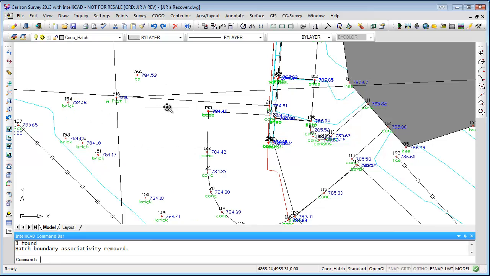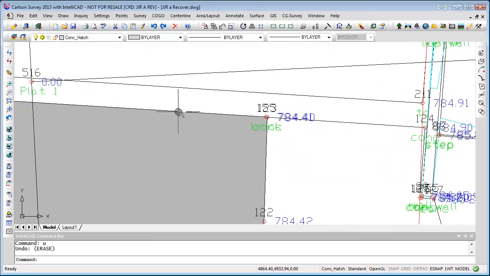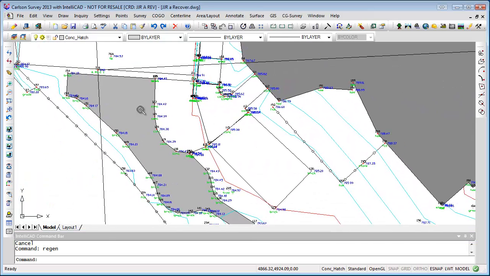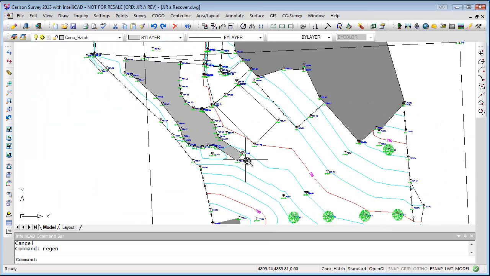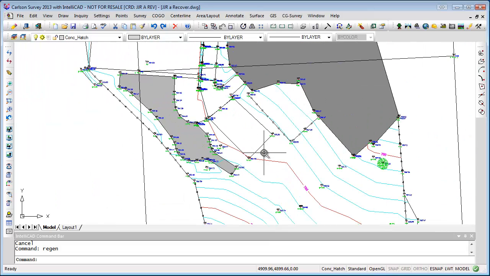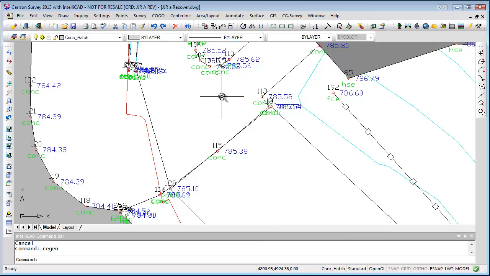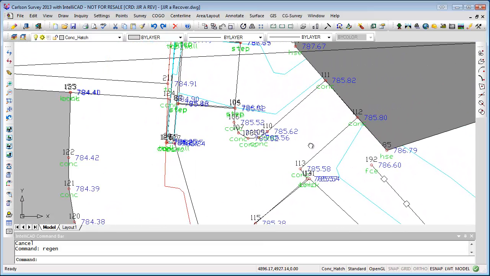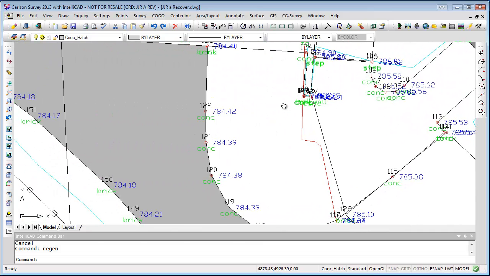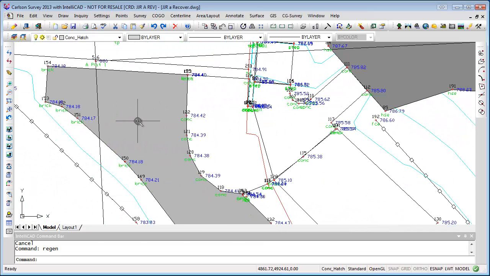Remove. No, it's not what I want to do. So region. And it doesn't look like I need to send it back. It looks like it's already in the back anyway. It says that's concrete also. Okay, this is brick. And this is concrete.